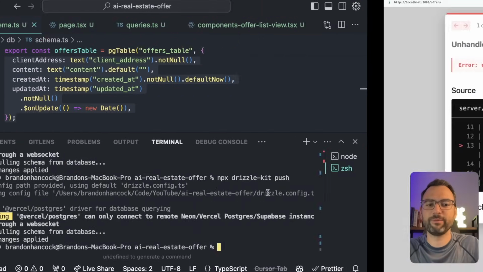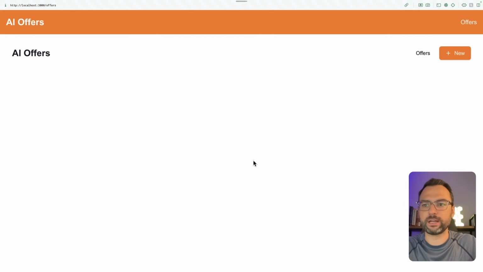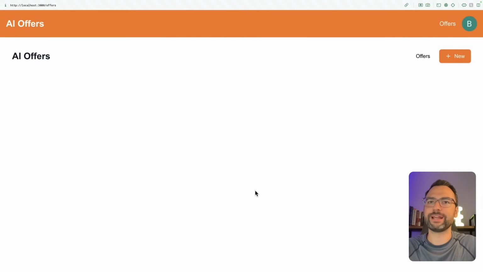So now when we go back over to our application and refresh, what we'll start to see is, yes, we actually have offers now. So it's pulling. It just so happens that we don't have any offers from our database yet. So we could manually create one, but we're not going to do that. We're going to actually get everything set up to support this new button functionality. So that's what we're going to work on next.